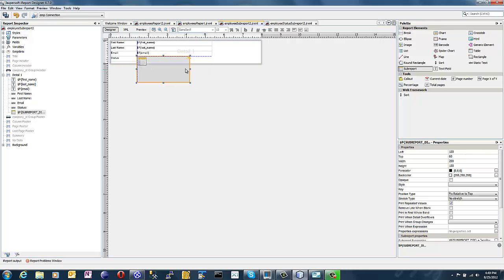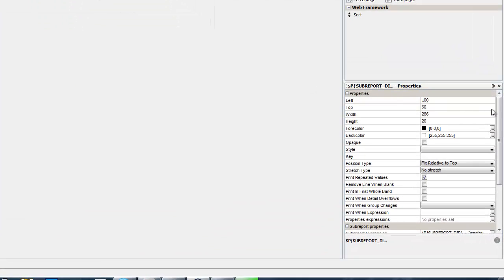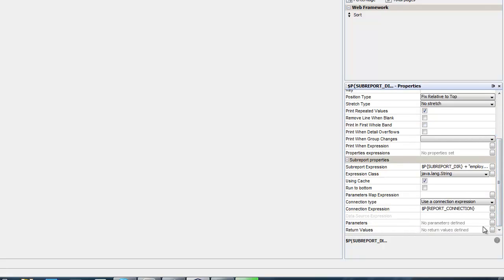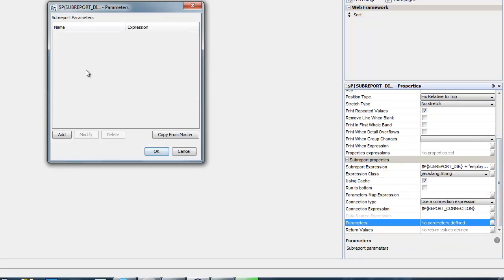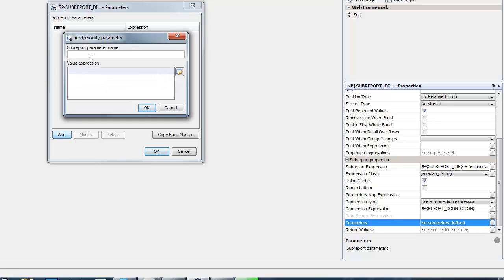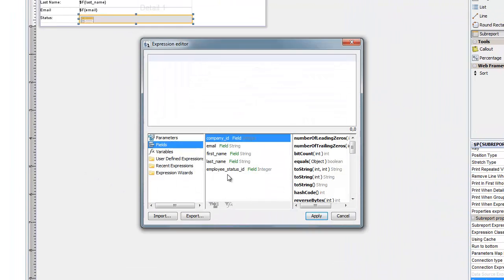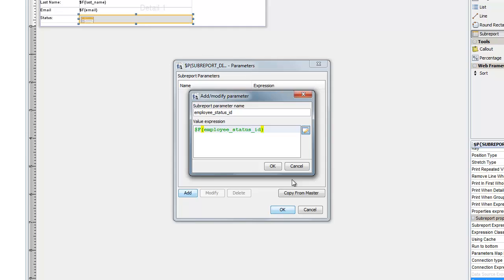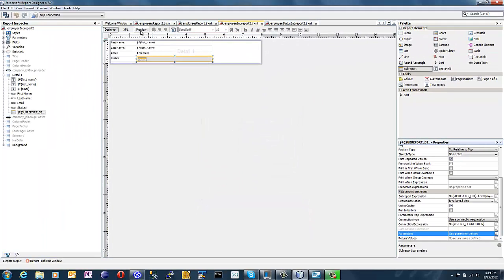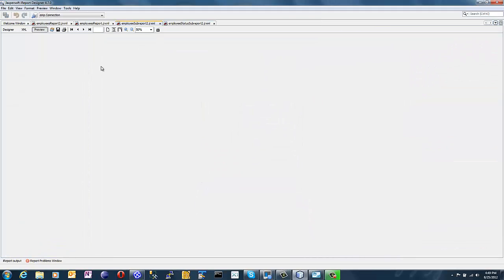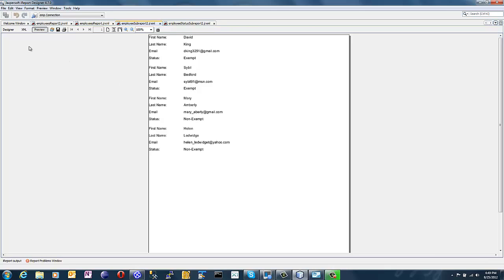So again, we've got a subreport that's part of a subreport itself. And I'll do the same type of linkage. I go down to the properties, go to the palette. Remember to add using the same name as you defined in the subreport, and then in the value I'm going to map that to a field. So now when I run my report, you can see I've got the values here.